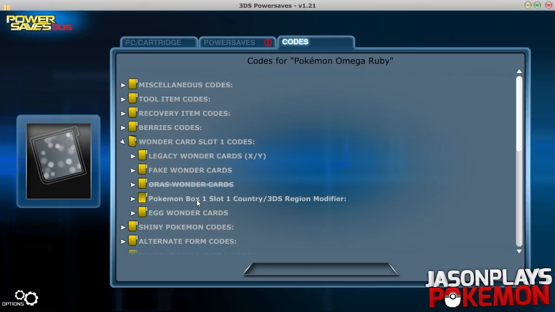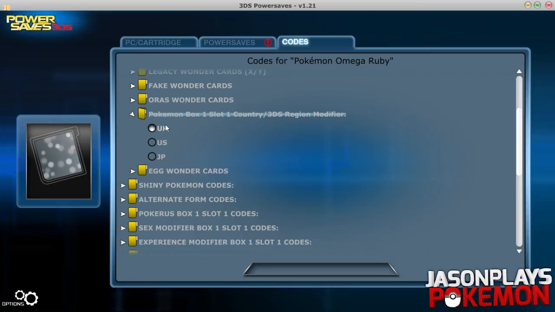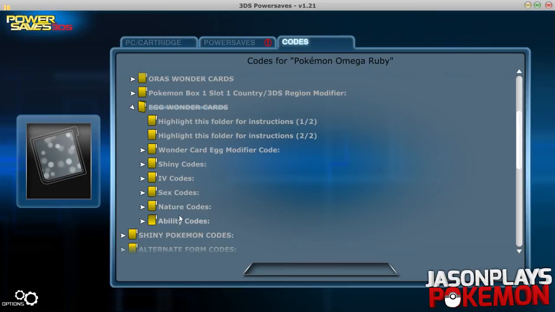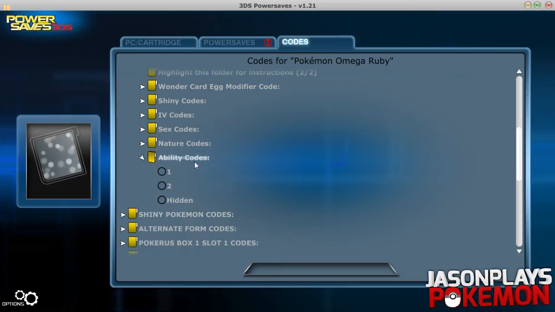So there's that. There's Pokemon Box 1 Slot 1 Modifier. This is just to modify the region your Pokemon was caught in. And then the Egg Wonder cards. I've already showed you guys this before. You guys don't need to be shown this again. I actually have a video for that.